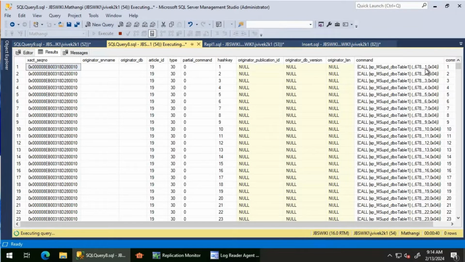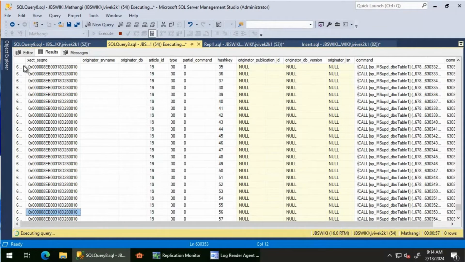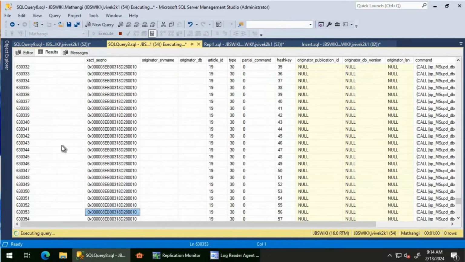So this way we are able to understand that the log reader thread is scanning through a huge transaction. It is a single transaction, but this single transaction holds a lot of data, in our case close to 8 million. If you wait for another 2 or 3 minutes, you will be able to see that. Now the problem is, let's consider 8 million is something we will be able to complete in maybe 30 or 45 minutes. But let's consider this happens on your real world replication setup in a production environment.